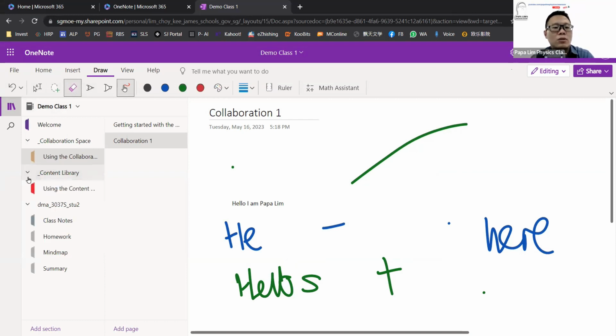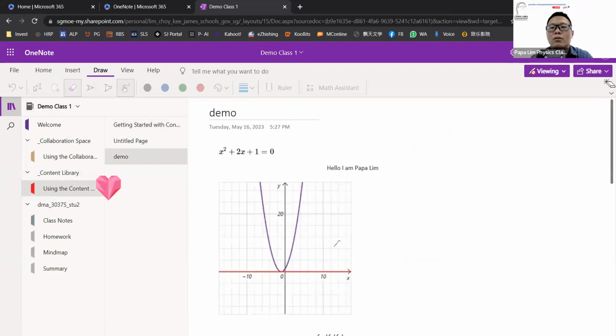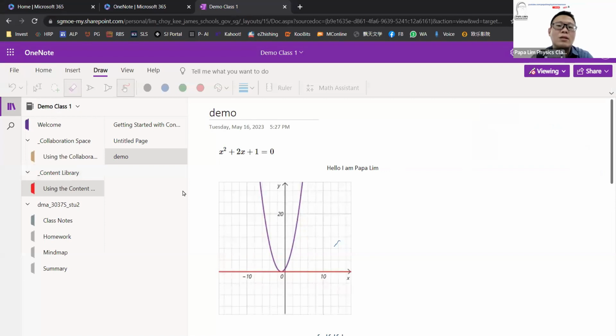Under the content library, students, you have to take note that the content library belongs to a section whereby you cannot write. There's no writing, see it's grayed out already. Sometimes under the top right hand corner, you see this view. Here it says read section only, so you can't toggle. If you can toggle, it is view and edit. Basically, it's the same as most Android functions. So this is only read section. For the content library, the teachers have the right to write and draw everything, but for students, your access here is limited to read only.